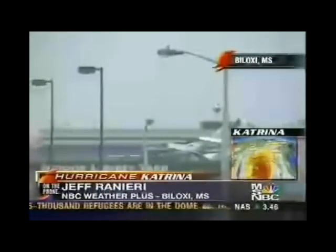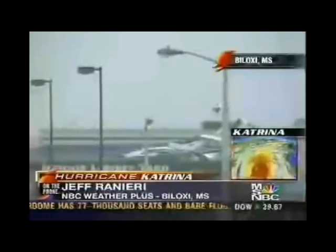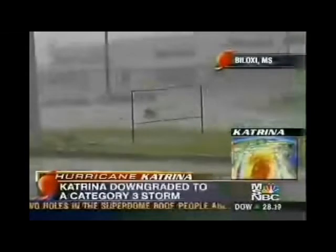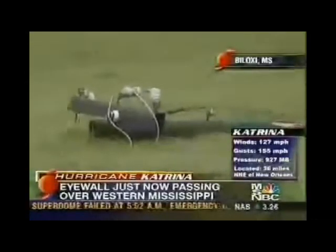One more thing we want to touch on here, of course, a lot of people staying here for shelter about 3 miles inland. A lot of those people live on the beaches, and they've been hearing from their families who are in not-so-good situations, from people who have decided not to evacuate, rooftops being ripped off their homes, trying to seek any shelter they can get. Other folks about a mile inland we've heard from have about 7 feet of water in some of their homes. Of course, it's a very low-lying area here, and they're having to retreat to the second story from the storm surge flooding. We've heard Highway 90 has probably 7 to 10 feet of water on it.